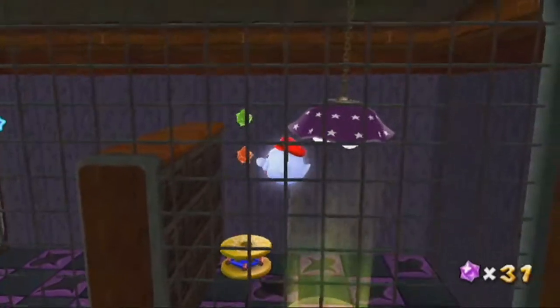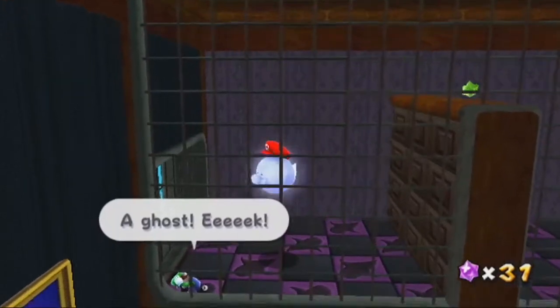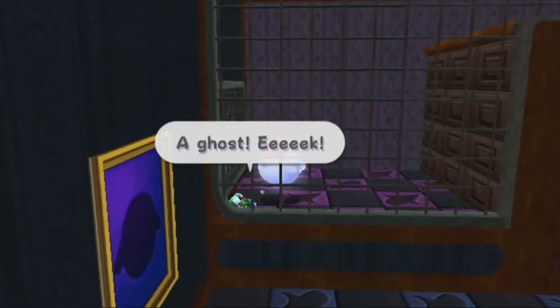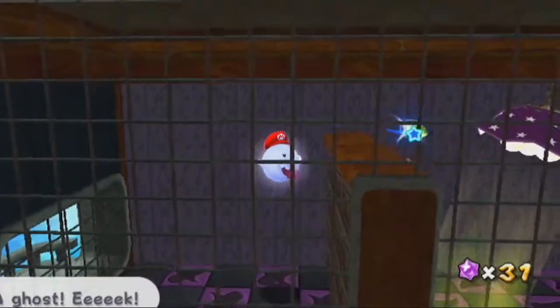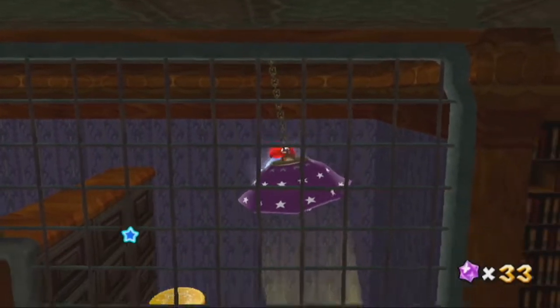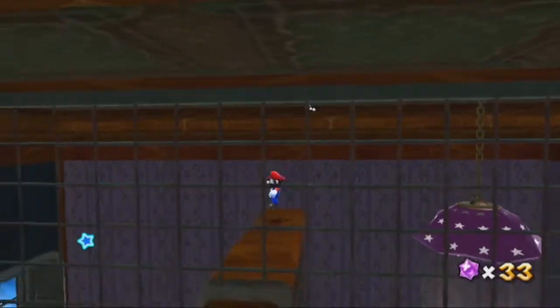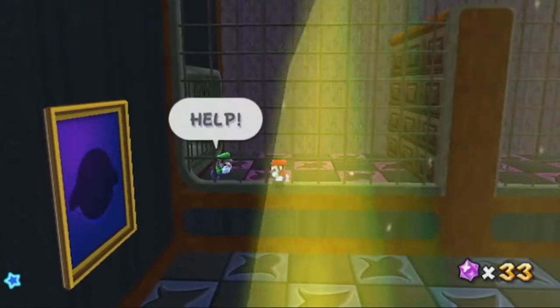And I do want to point this out because it's kind of funny. If you come over here, I could have come from the other side and try to attack Luigi. He's just like, no, ghost! It's not like I've killed a bunch of them. Can you kill ghosts? I don't know, but I definitely captured a bunch, yet I'm still scared of them. Now you have to come over here, fall in the light, and then bounce up here.